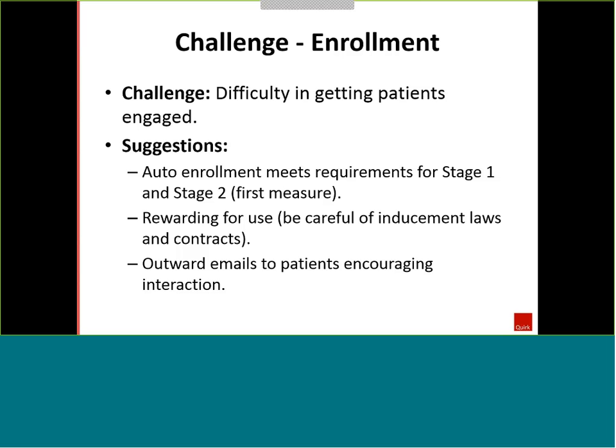So a lot of times there's auto-enrolling features that exist out there today with certain softwares, depends on what yours does and is capable of doing, but you can sometimes enroll a patient for them. Just let them know ahead of time. You can do a bulk enrollment or a mass mail.